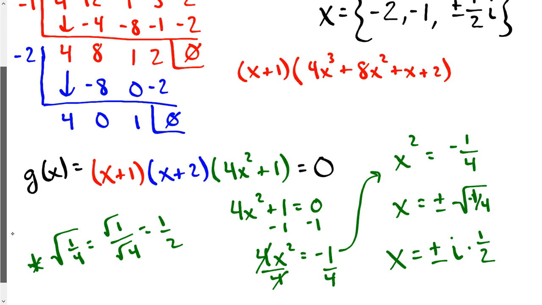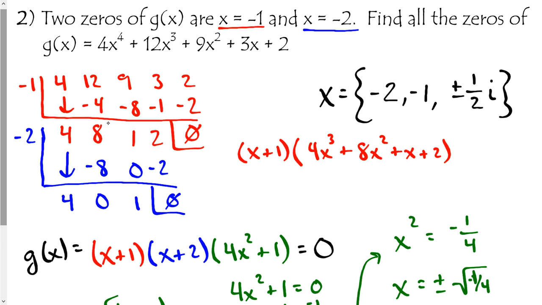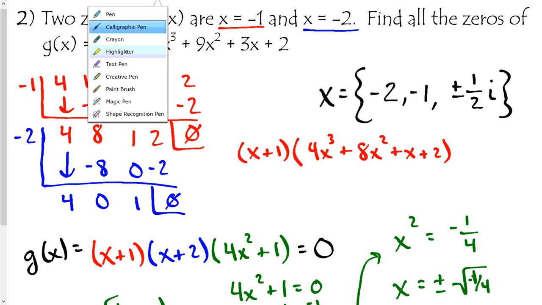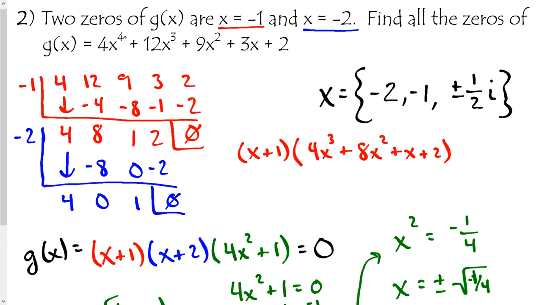Okay, so we did synthetic division not once, but twice because we were given not one, but two zeros. Okay, so thinking back also to the fundamental theorem of algebra, this was a fourth degree polynomial. So how many solutions should I get? Well, I should get 4. And I have 1, 2, and then the plus minus is really 3, 4.